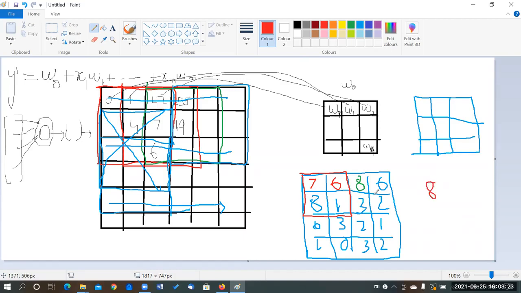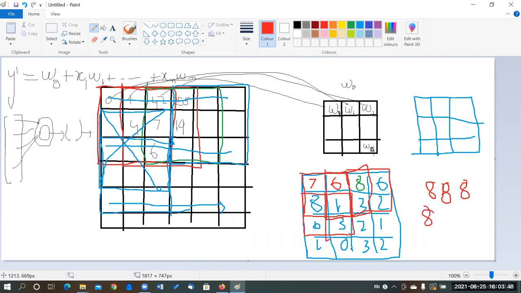We'll take only that. In the next step, if we do stride 2, we'll come here. Or else if we do stride 1, we'll stay here. Here the maximum value is also 8. With stride 1, we'll get one more 8 here. This part is also 8.